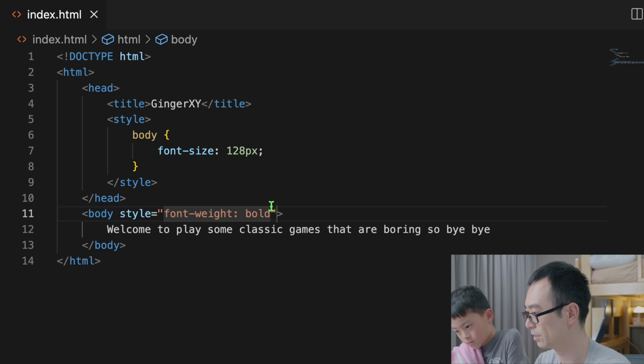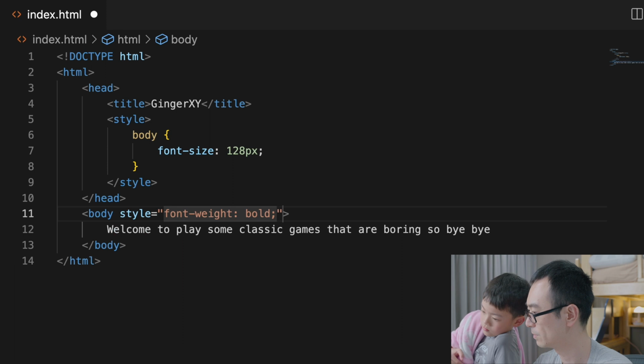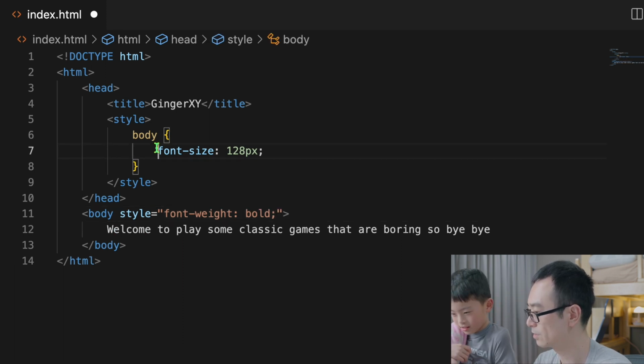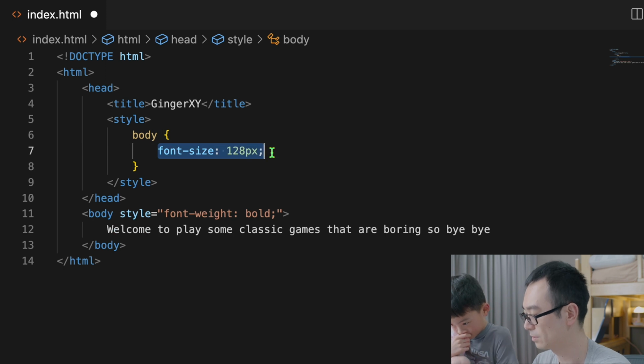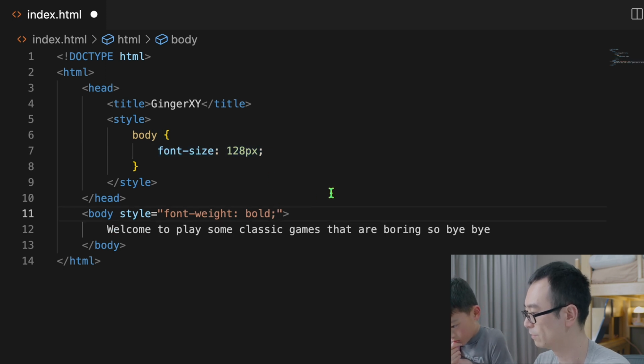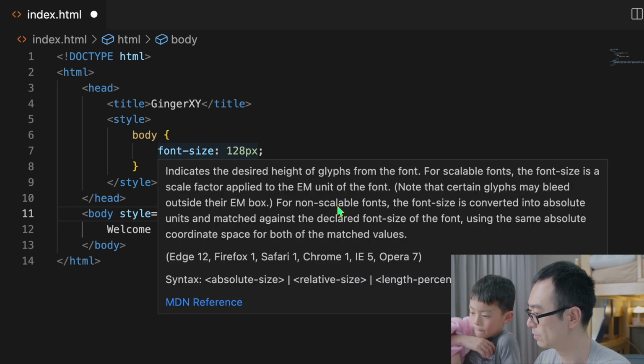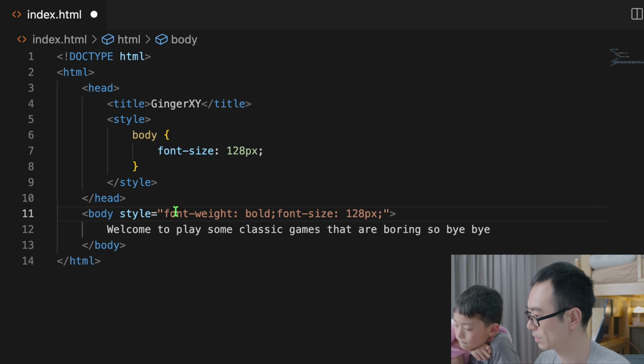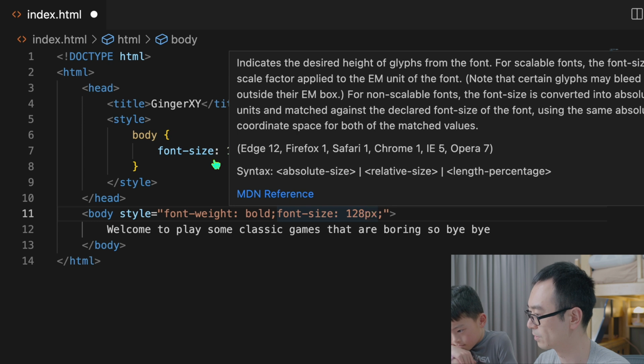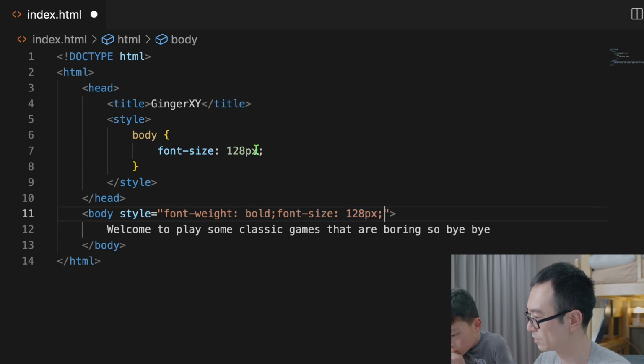If you have more styles to add here, you put a semicolon, then the next style. If we want to override the one already done above, you can put it in the style on the element itself. This one will win and override the one in the style tag.